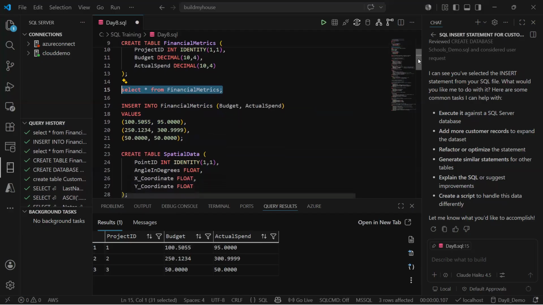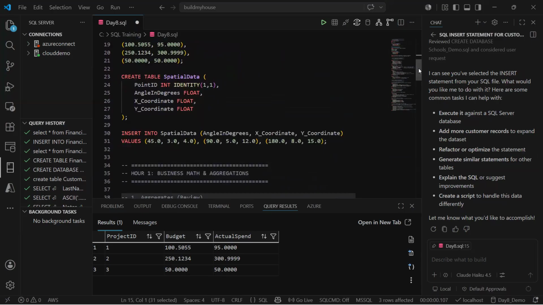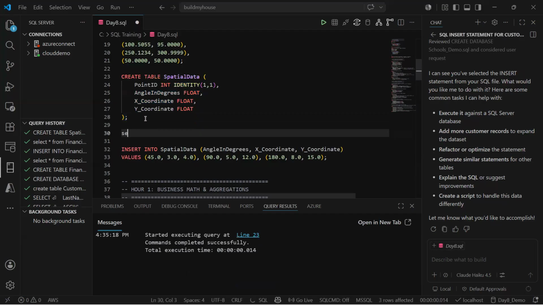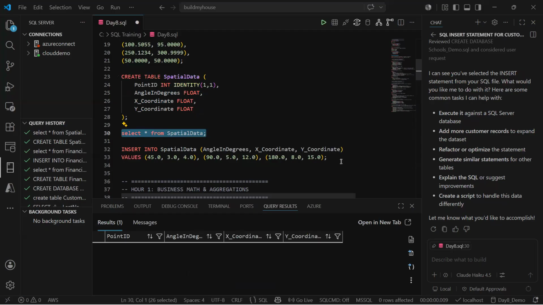Now, next, let me create another table, which we will call spatial data. Okay, yes. Now, if I want to execute select, again, this is a null table.